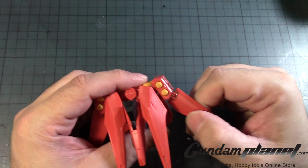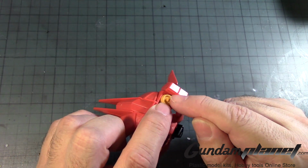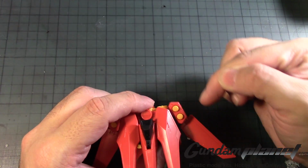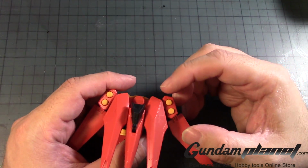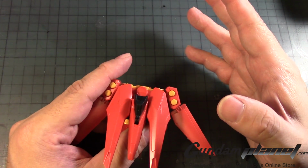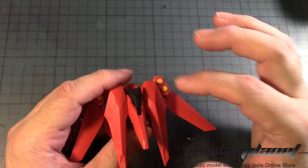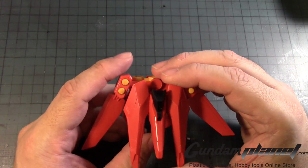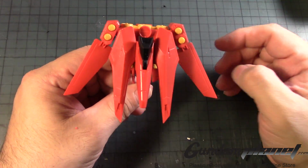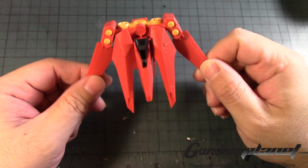And of course, one would argue all I have to do is probably cut this whole thing off, get something that will simulate the different side skirt armor, so you can do it exactly like what we just discussed before. The only difference is this needs to be redesigned, shortened, and to make it look like that. But I'm not going to do that, of course. Alright, so the waist unit is complete. It's nice. Let's now move on to the next part of the build.